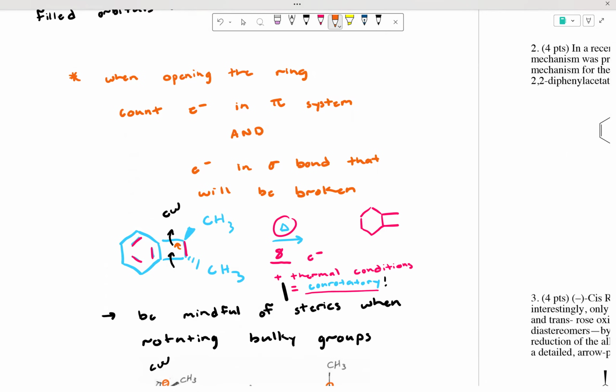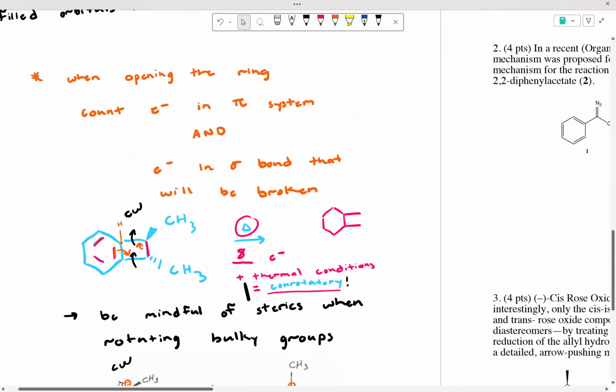If you consider this carbon, it's going to have one, two, three, four, five things bonded to it because there's also a hydrogen there. So then the electrons here are going to come to this area because there's an open space for it. So this leads our pi bonds to be drawn like this.